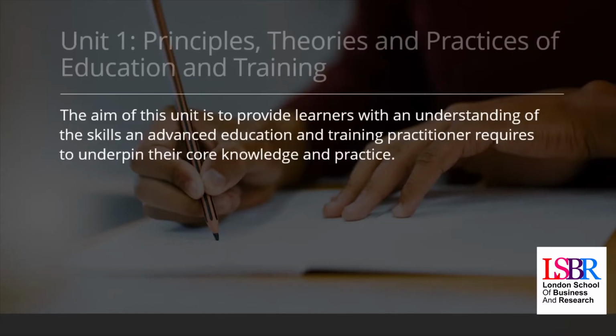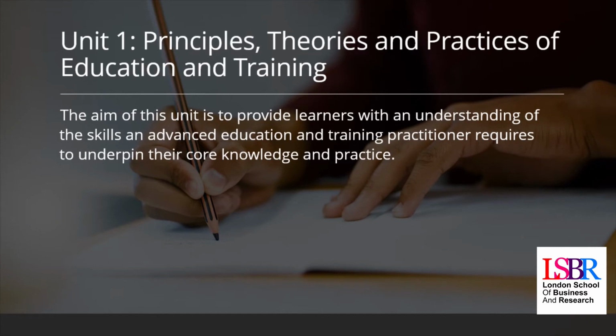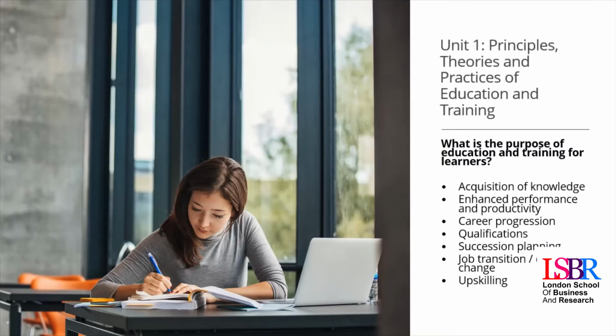The first unit, Principles, Theories, and Practices of Education and Training. The aim of it is to give you an understanding of the skills an advanced education and training practitioner needs to underpin their core knowledge and practice. So during this unit, you will learn, first of all, why people and organizations choose to engage in learning and education activities. So let's take a moment here to focus on learners' motivation. What are the reasons behind learners joining, attending training and education activities?